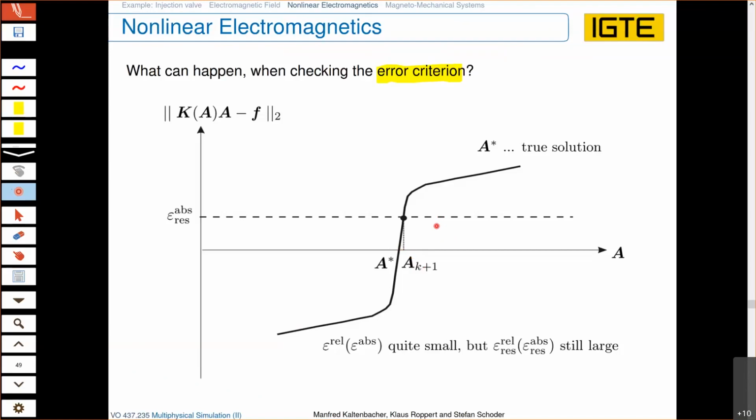Please also consider, and that is also important, we compute A k plus 1 by A k plus our relaxation parameter s. So clearly, if your relaxation parameter is chosen then by your optimization very small, well, then it's clear that A k plus 1 and A k will be very similar, and then the error criterion will give you a value for the L2 norm which is very small. So this also should be kept in mind.